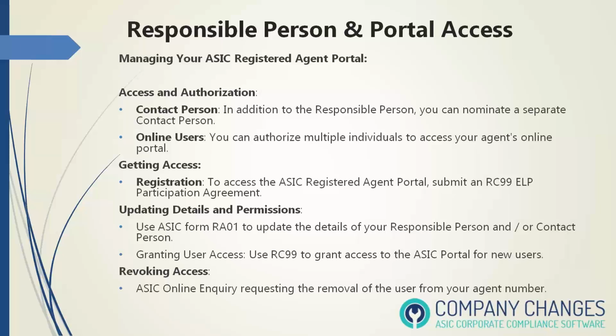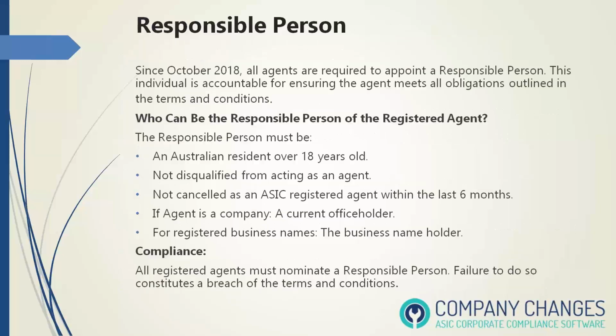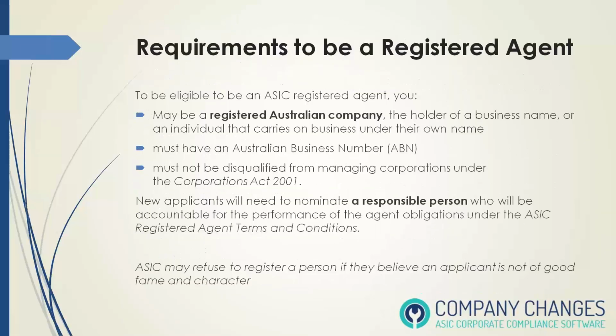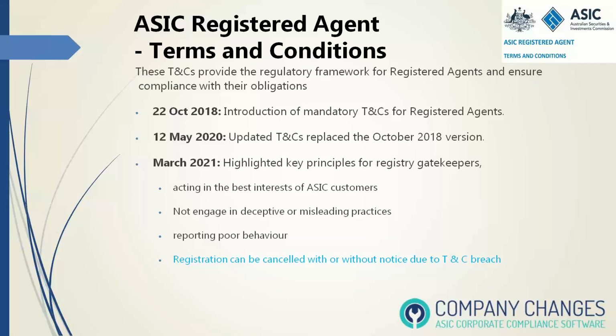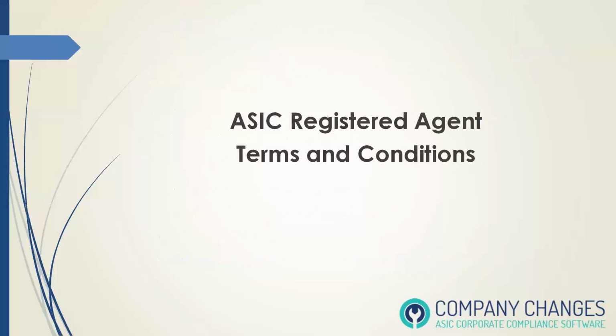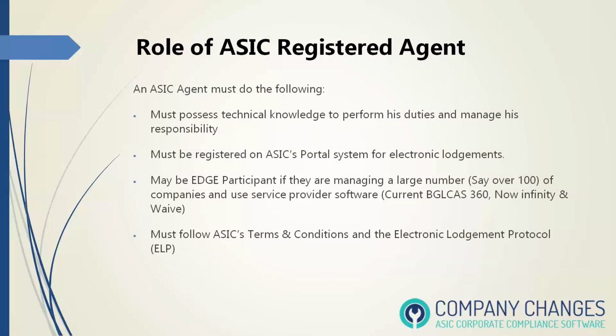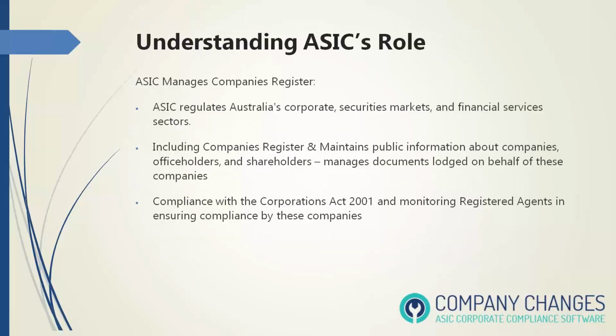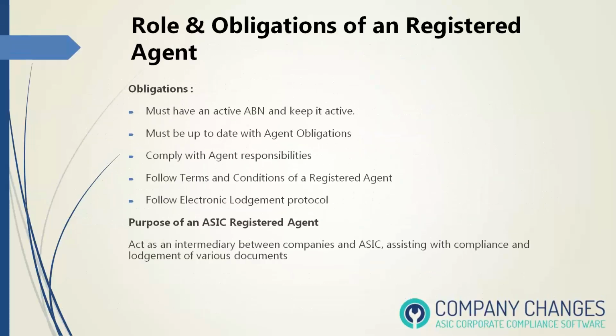All right. Thanks, Manoj. And again, the last question from Mark. Is my ASIC agent ID the same as the Edge ID if I use it on your software? No. So this is where it gets so confusing, because as a tax agent, you have one tax agent number. With ASIC, it's two separate things.